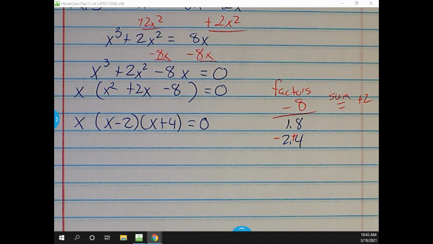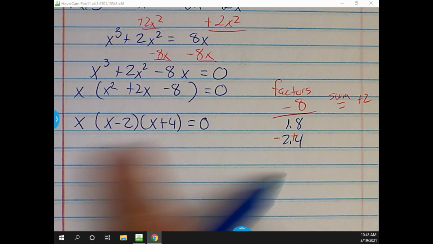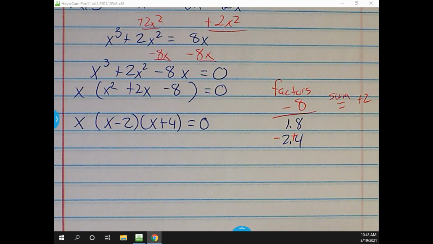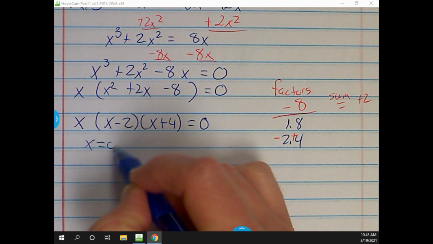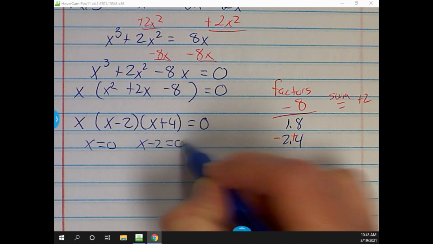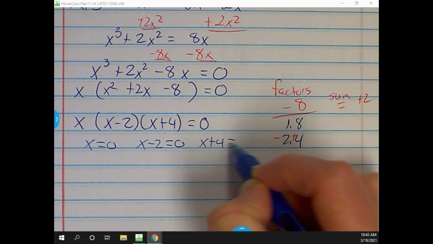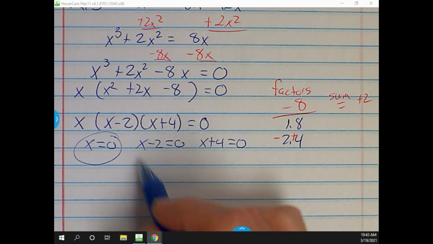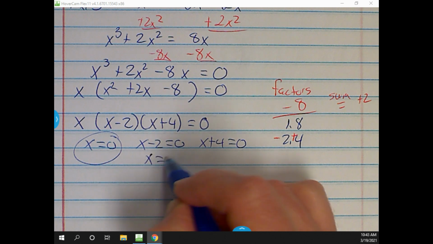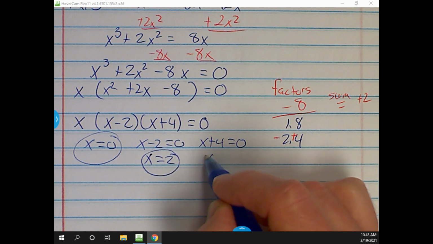Okay, so factoring that out, and again, the big difference is a lot of times we were factoring before, you would stop here. Anytime it says to solve, that's where we're just going to take each parentheses and set each parentheses equal to 0. All right, we've already got the x equals 0 here. This one we just add 2 to both sides, and then this one we would subtract 4.